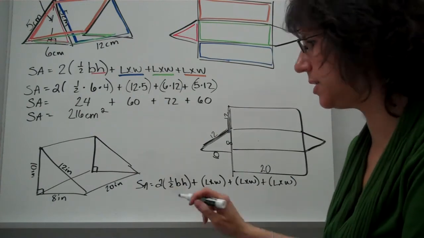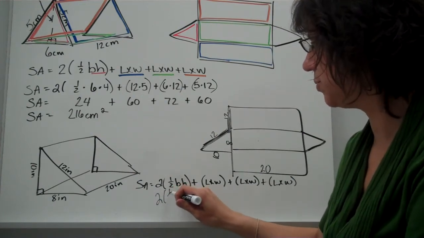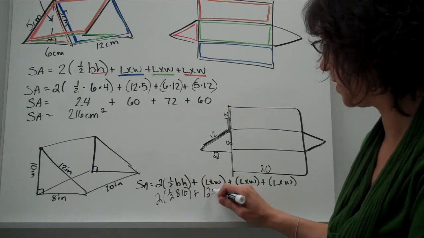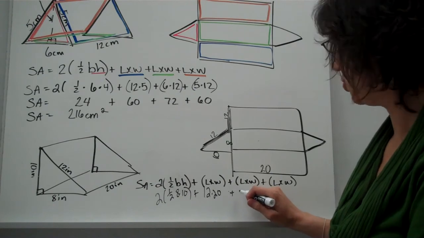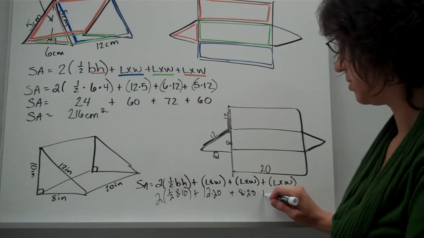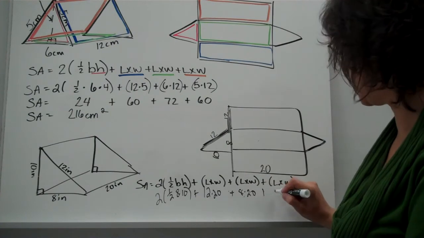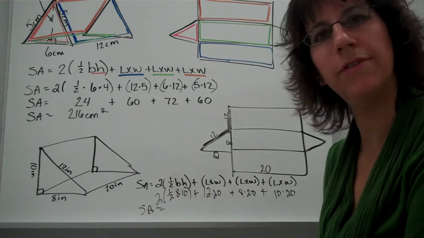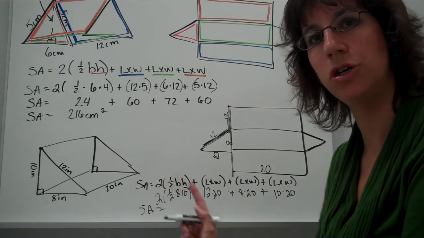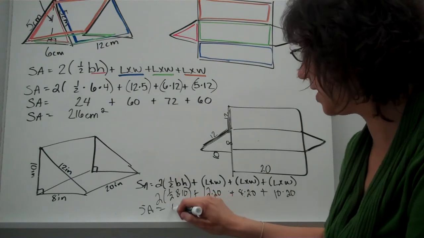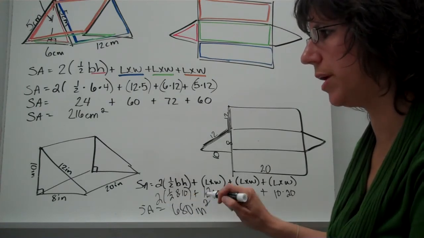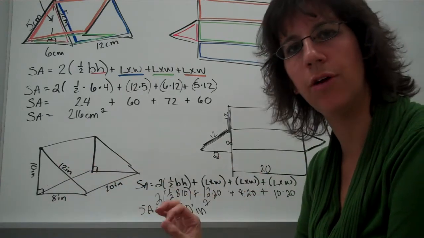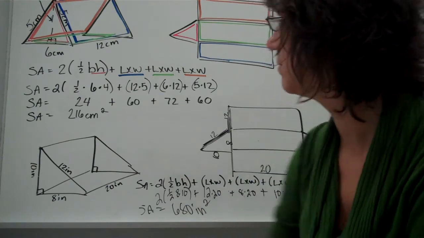All right, go ahead and plug the numbers in. This is what you should have. 2 times 1/2, 8 times 10. Then you've got 12 times 20. You should have had 8 times 20. That's a times there. And we've got 10 times 20. So when all is said and done and all of that is multiplied out and then added together, make sure you multiply first and then add, you get 680 inches squared. 680 inches squared. Even though it's a triangle, we're finding surface area, so it does become squared.